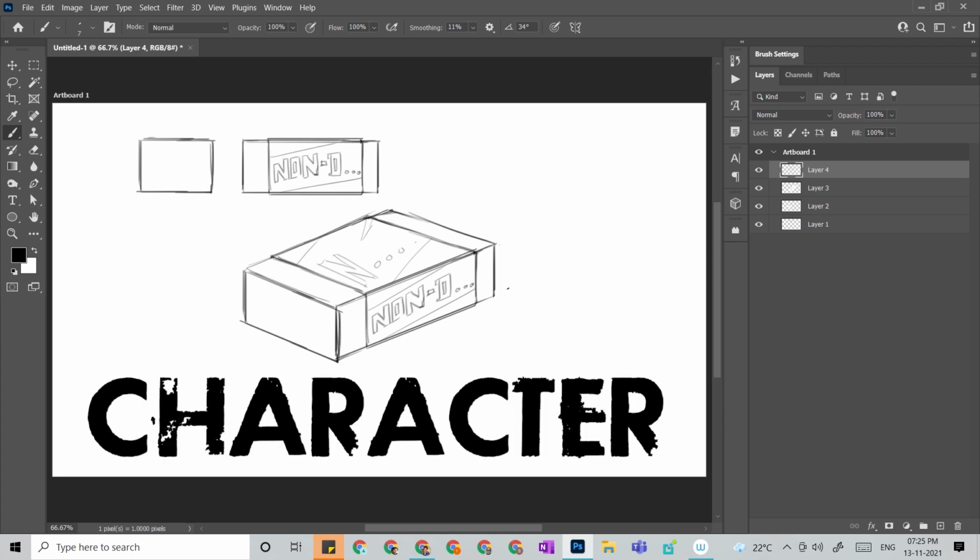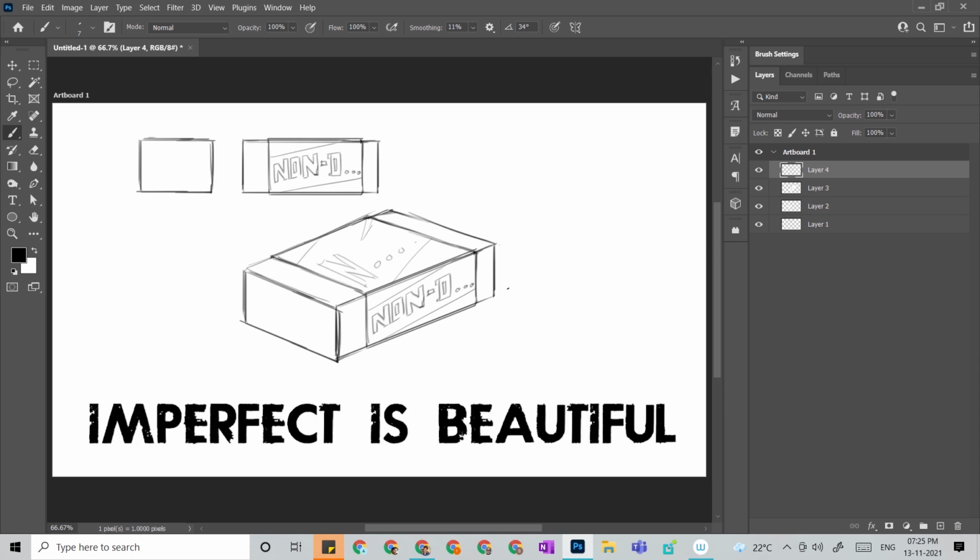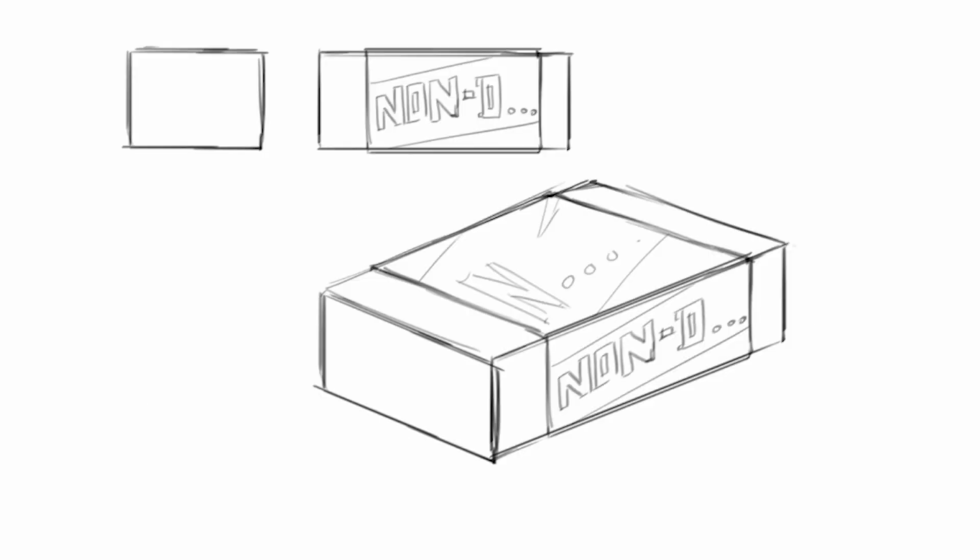Now what is a character? Characters are basically flaws, imperfectness. Because remember, nature is not perfect. The imperfectness of nature is what makes it beautiful, right? So how do we put character on this? We just make it imperfect. Right now, it's a perfect cube.